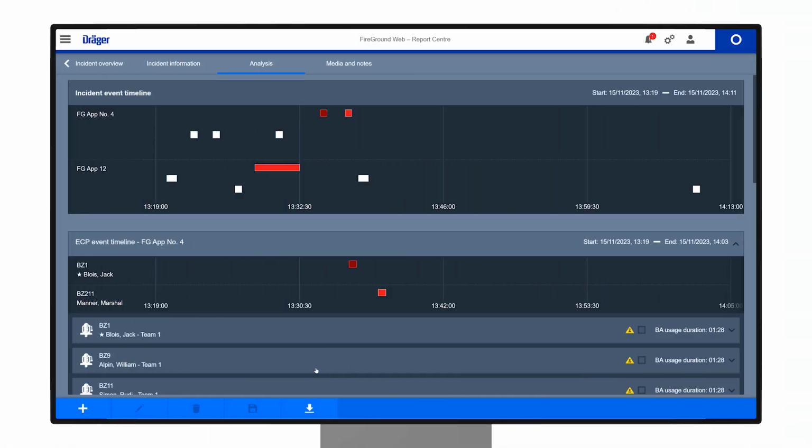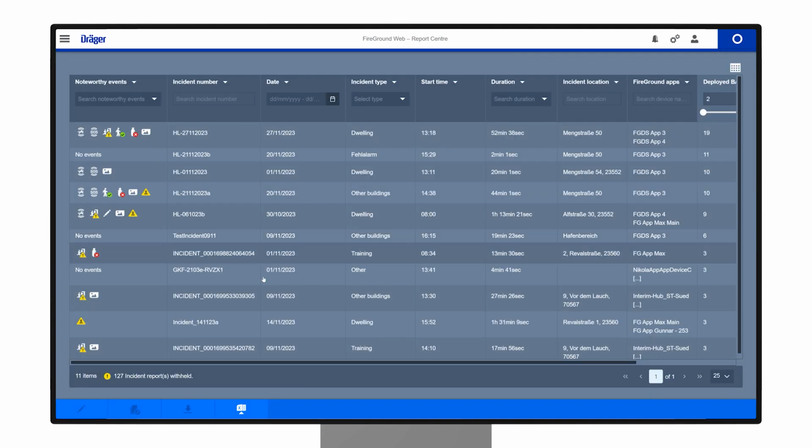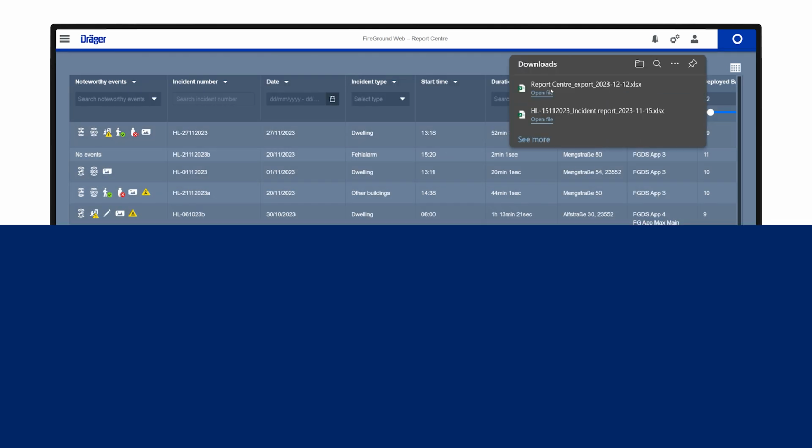You can export either the complete overview or single reports as an Excel file. Simply select the respective download buttons in the blue bar. A single incident's dataset includes comprehensive exports of all data points in multiple sheets. One for the main incident data, one for each entry control point, and one for every device involved in the incident. You can download this data in Excel format for local processing.